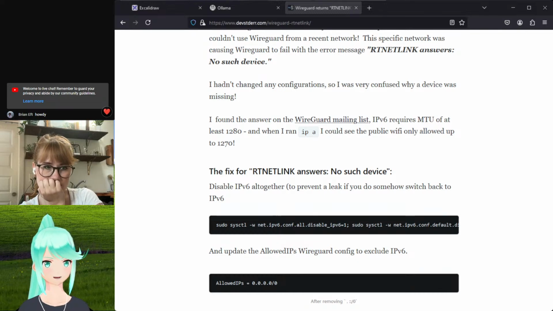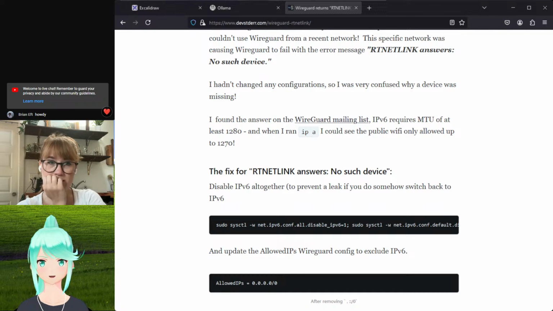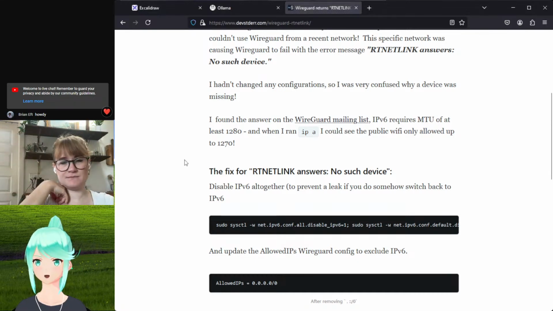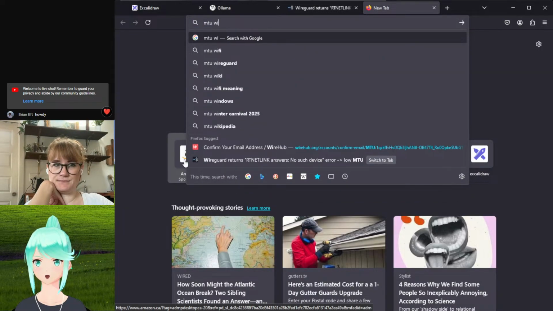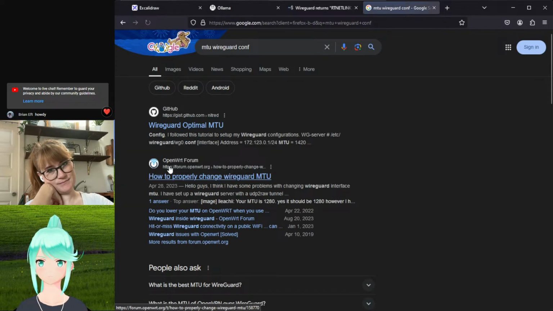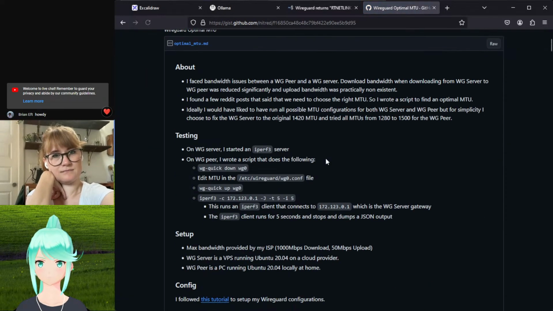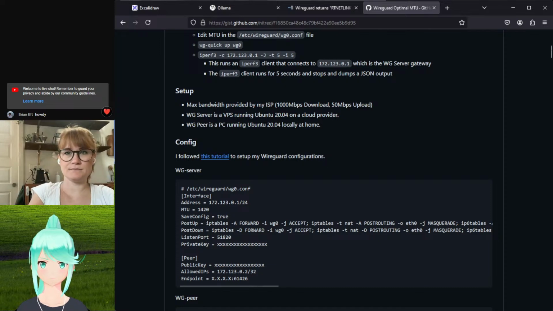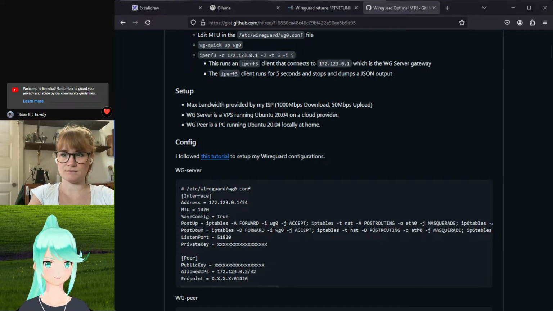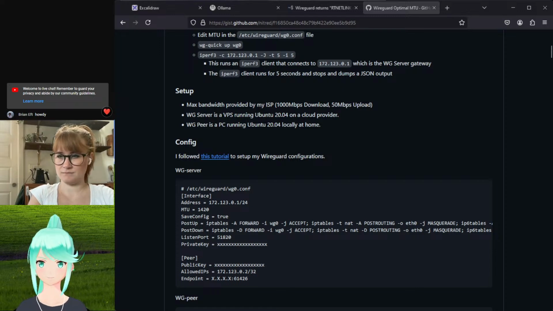I just realized that I can't actually view that configuration file on stream because it has a private key in it. So let me do some off-camera mining real quick. Okay, magic. So MTU, wireguard conf. It goes in under the interface, so MTU equals 1280, which is the minimum MTU for IPv6. So let's see if that does it. Hey, that is a strange bug.